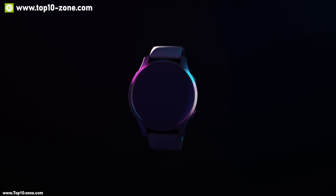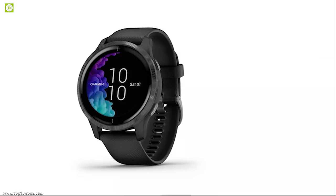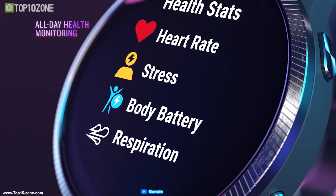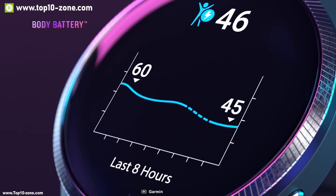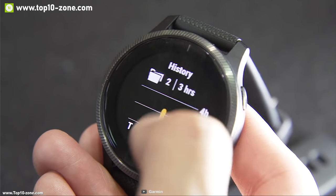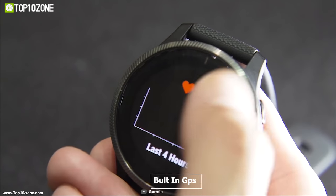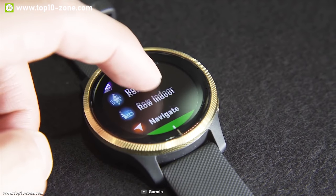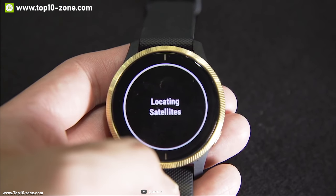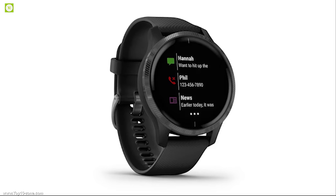The Garmin Venu combines the features of a fitness tracker and smartwatch to give you the ultimate fitness tracking experience. It comes with a variety of sensors providing activity tracking features like step counter, heart rate monitor, travel distance, and sleep monitor to help you achieve a healthy life. It also tracks your stress level throughout the day and helps you relieve stress with pre-programmed guidance. With its built-in GPS, it can send your location to your contacts when your watch and phone are paired, either manually or automatically with its built-in incident detection. You can also receive emails, texts, and alerts right on your watch when paired.